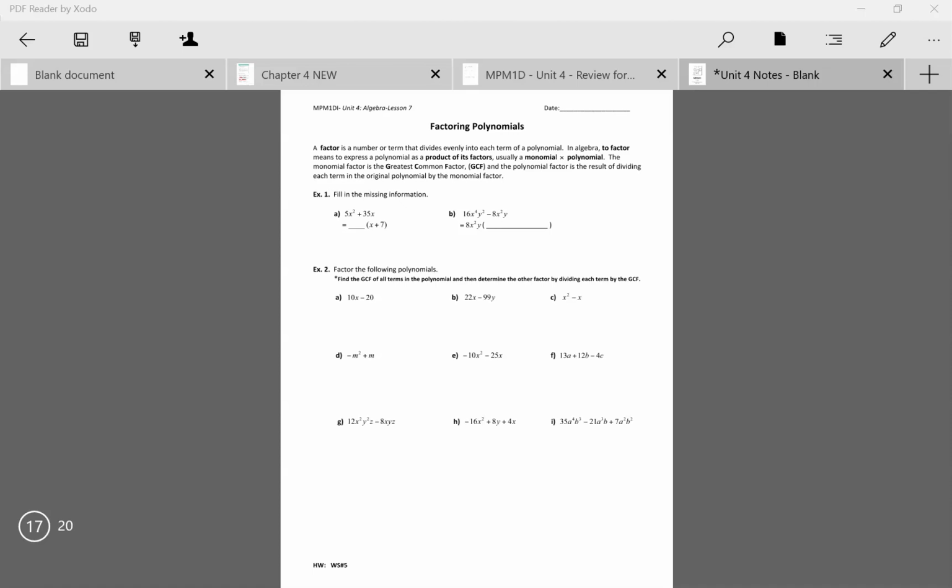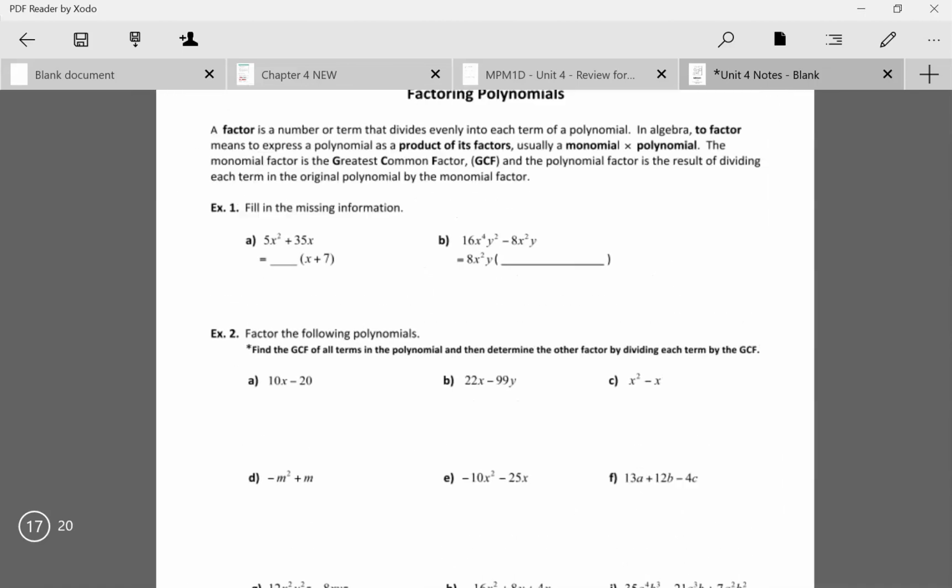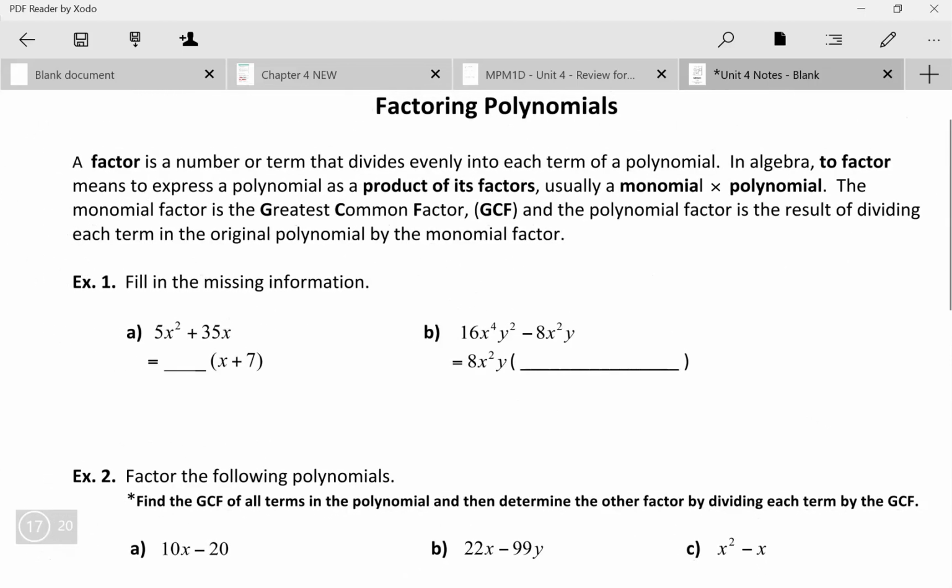This is going to be the last lesson for our algebra unit, factoring polynomials. After this, there will be a review video, and then possibly we will be having some kind of prep right before the assessment, but it depends. We're not sure, again, what the evaluations are going to be.